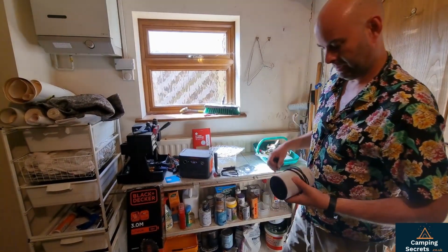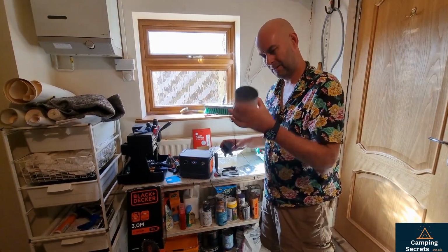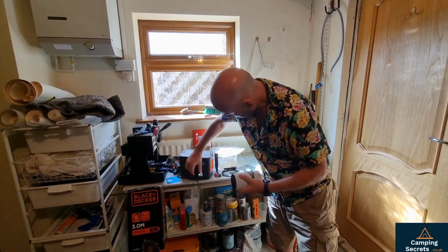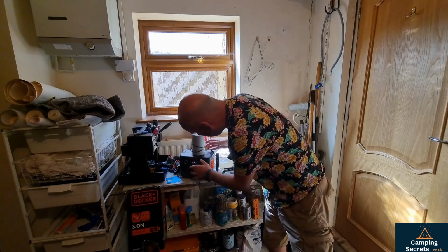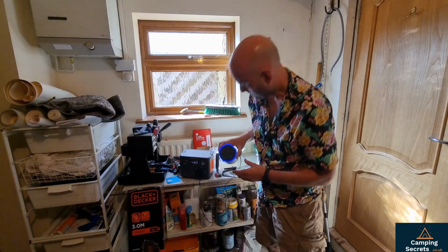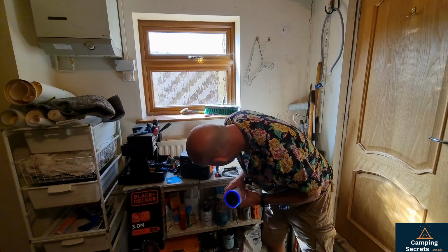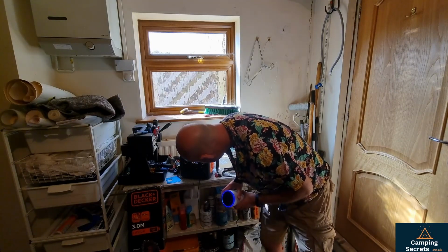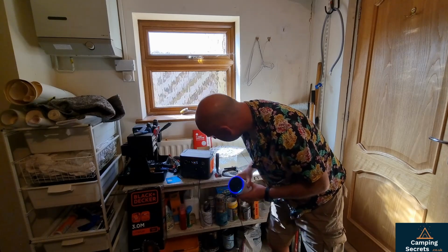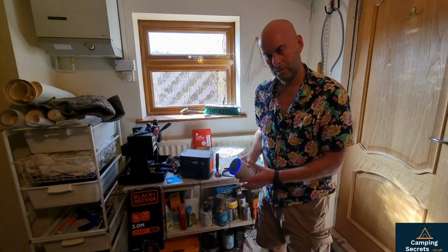Something a bit more easy to power, just an Amazon Alexa. Let's plug that in. Powered up. It's hardly drawing anything. 3 watts. No problem whatsoever.